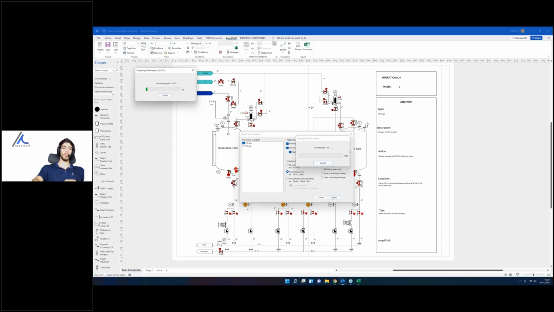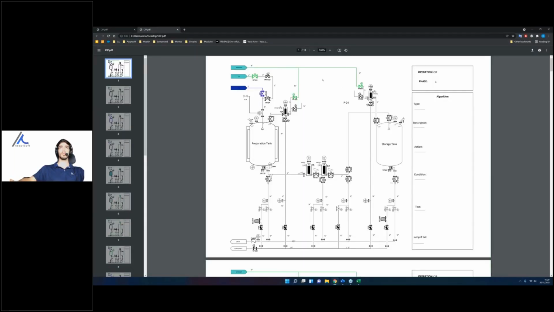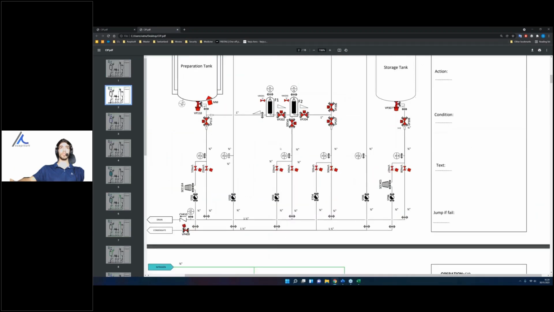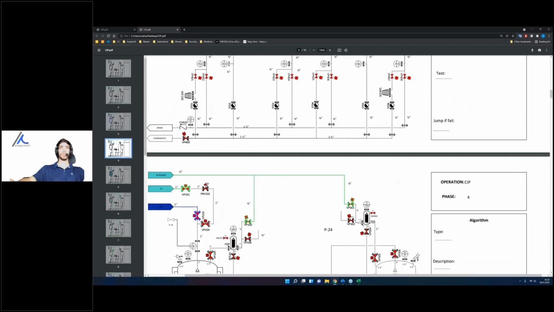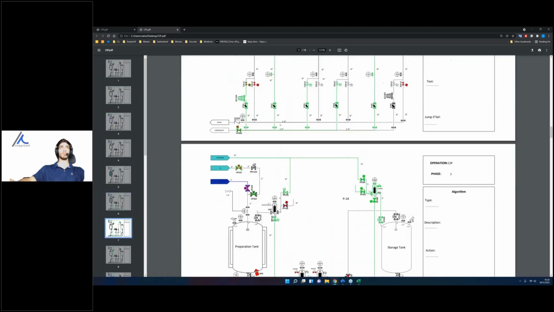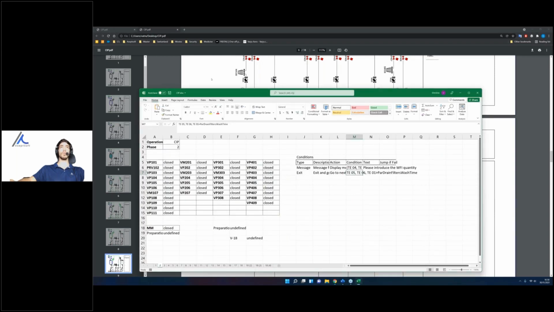I have a CIP document exported, which you can see here. It is from a previous export, but I will show the existing one right away. And you can see that all the information from the phases, with the valve status, with the fluid stream, and with the algorithm, is everything written here phase by phase with one-click export. And you don't need to do anything to it. It's nicely colored. It is very well defined. With the Excel files, you can see everything, all the structured information. You can get the data that you need.